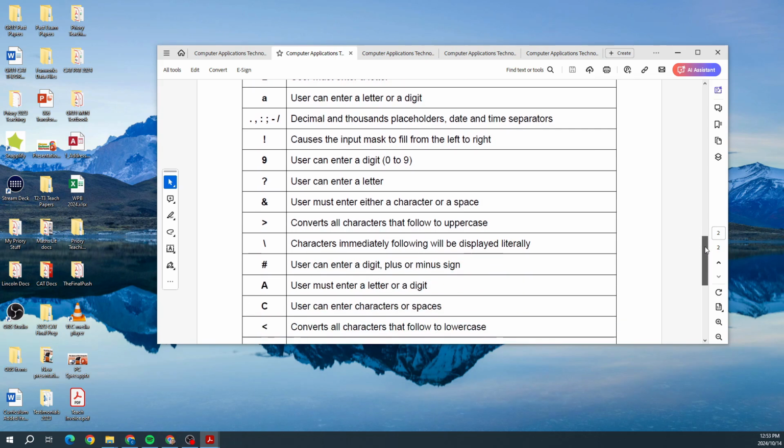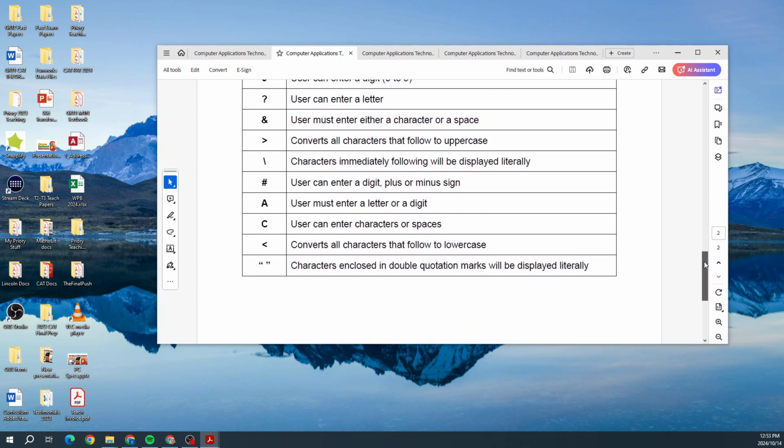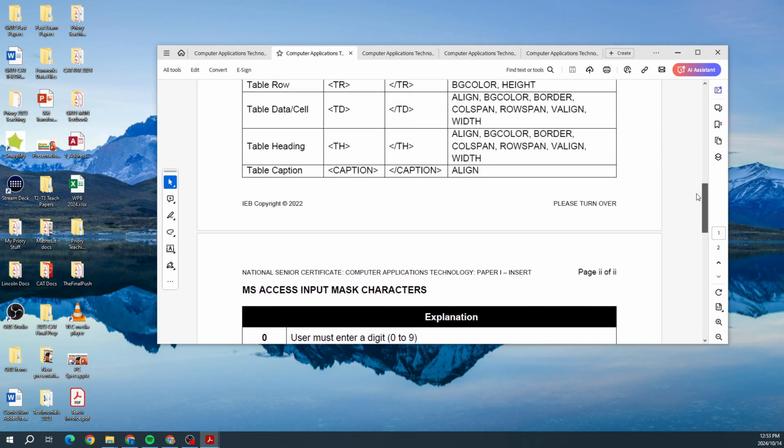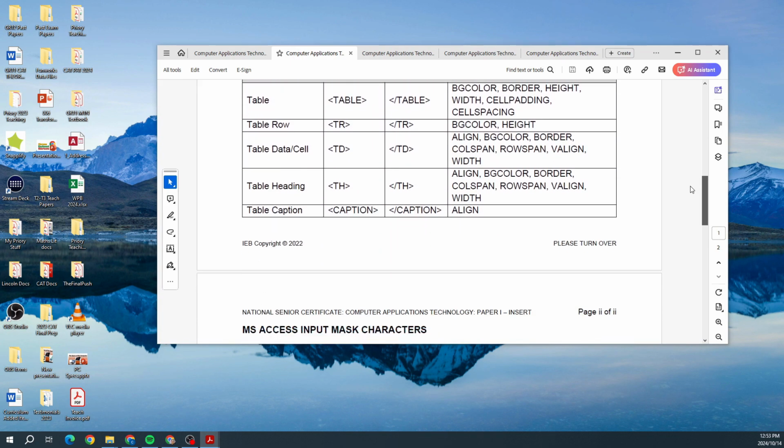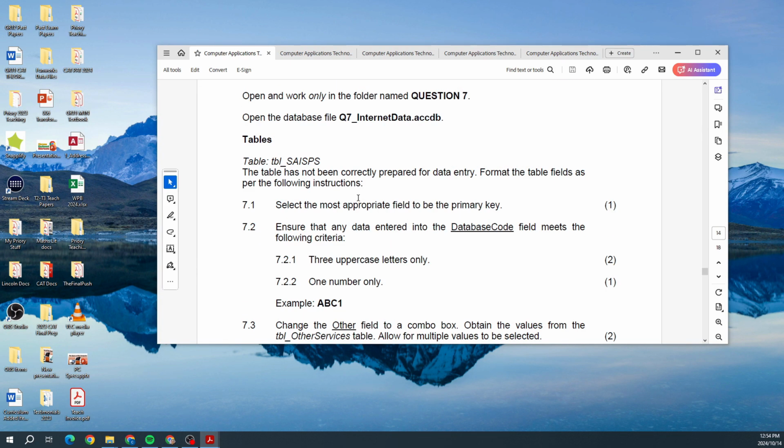And the only other part of the tag sheet relates to HTML. As per usual, I'm going to look through the 2022, do a lot of these things, and then see what we've maybe missed out in 2023 and compare that with 2024.